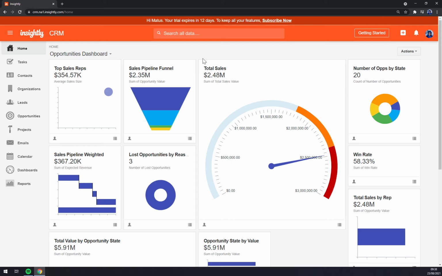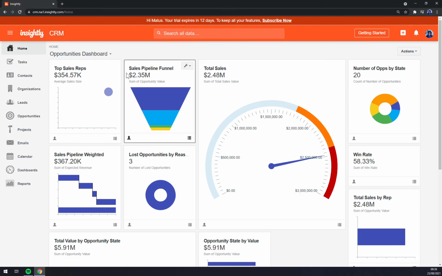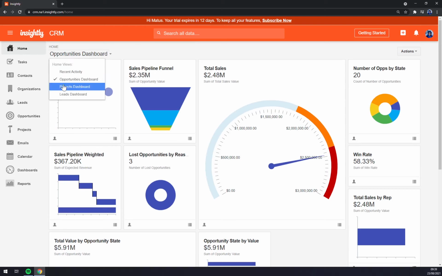First thing, we have to create ourselves an account. Obviously, in my case, it's a trial account, so all the information we are working with is just made up. Or we have to create ourselves a new one. This trial version is very good, so you can see if Insightly is really the application that you want to work in. First things first, as you can see, this is our home, our workspace, as opportunity dashboard.